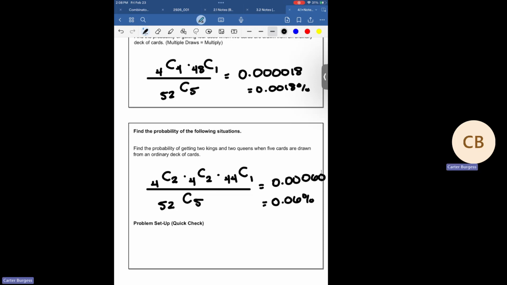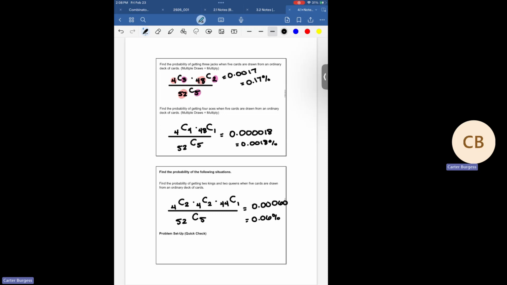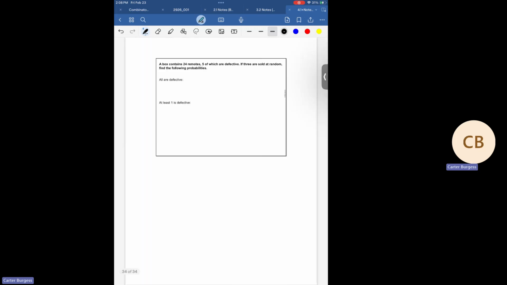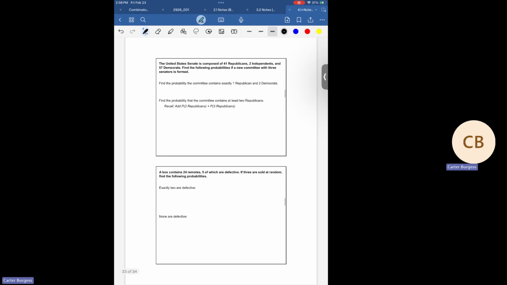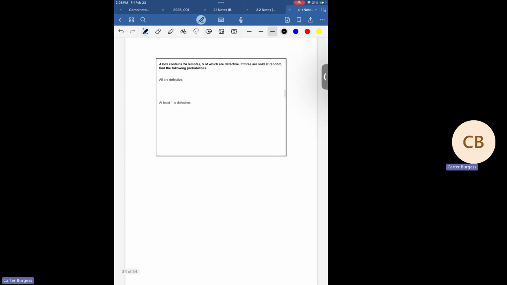Almost done. One more that I want to look at. Slightly tricky iteration of this problem. Okay, I'm skipping to the last problem here. These are all the same problem over and over again. One little twist that I want to talk about at the end here.